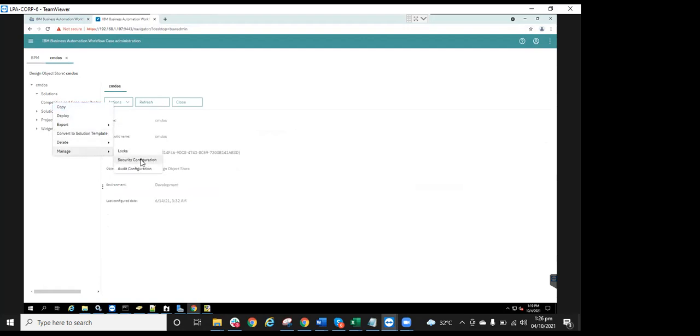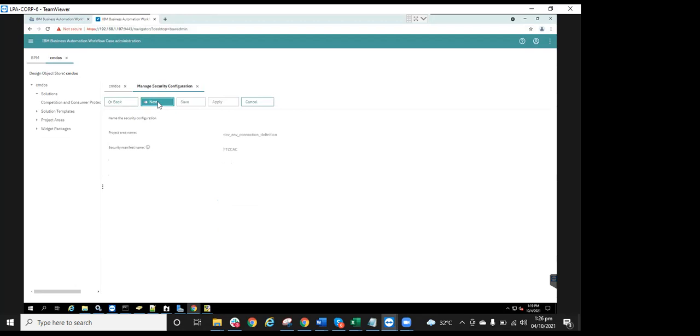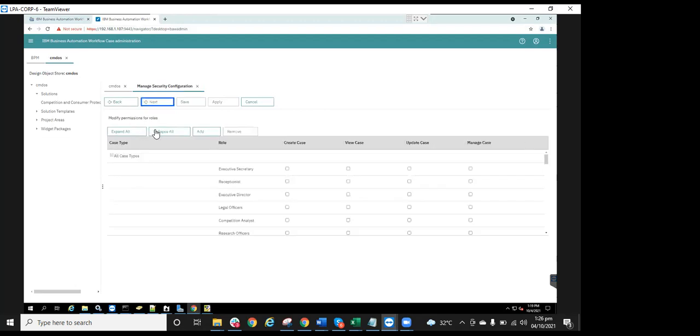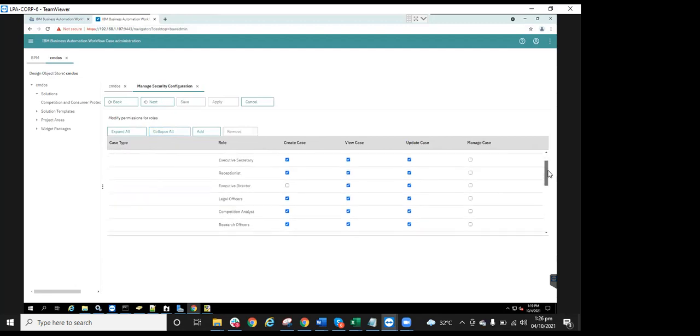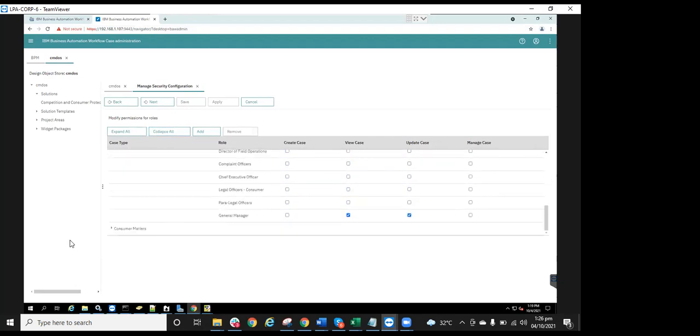Security configuration, edit security configuration, you select the actual file that you want to configure. Next. We saw before I actually expanded on each case type, where you can see the actual roles for that particular case type.